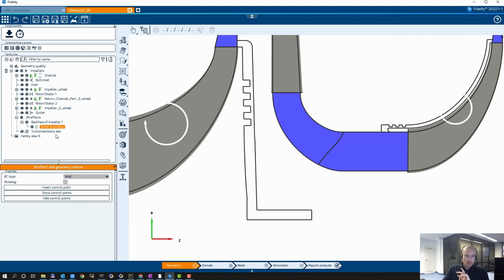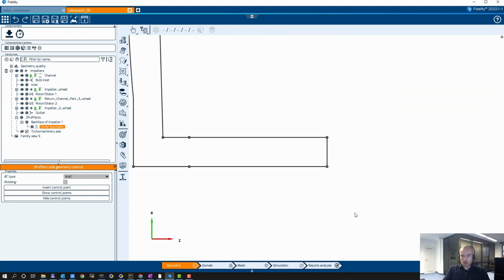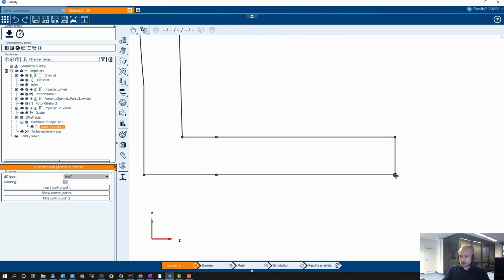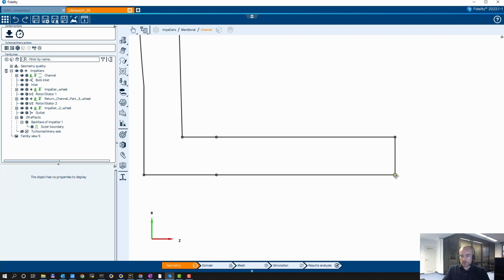However, in order to do that, I will have to divide this curve first, because right now it's basically one boundary, it's one curve. So I will have to split it. And to do that, I simply go to outer boundary here in my case, and click on this option saying show control points. And then all the points that define these curves will pop up. And if I zoom in a little, I can click on this point and say right click, boundary division.